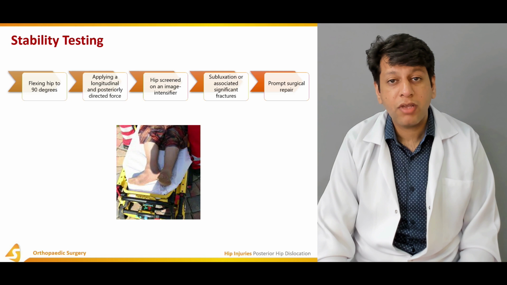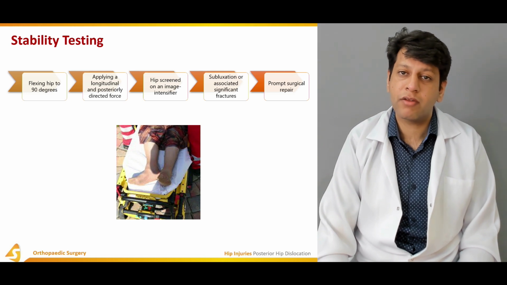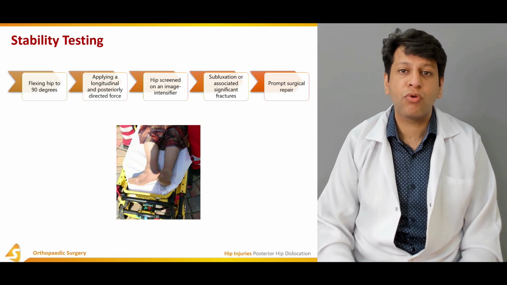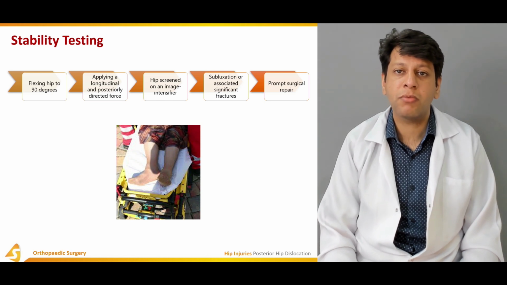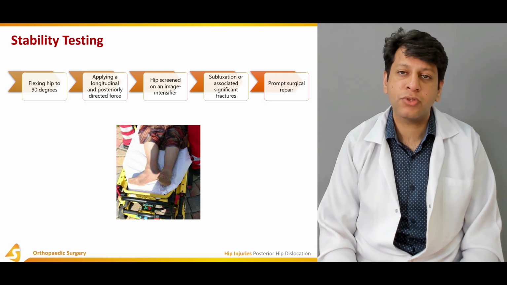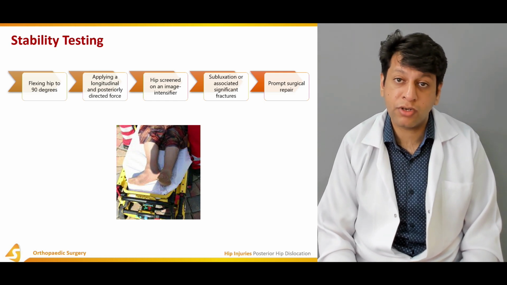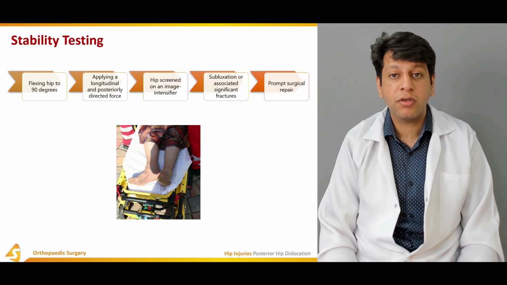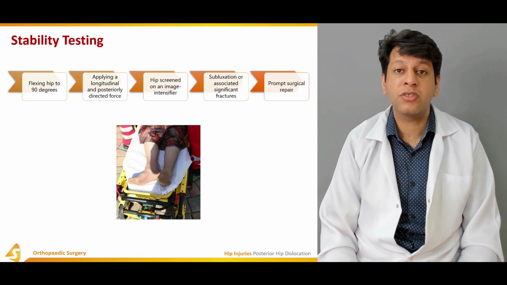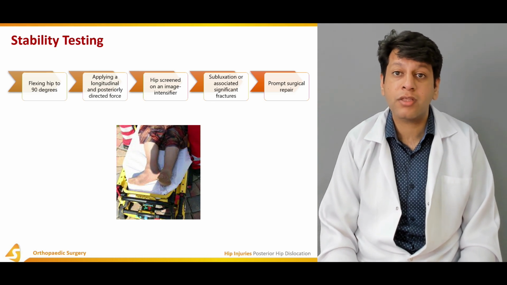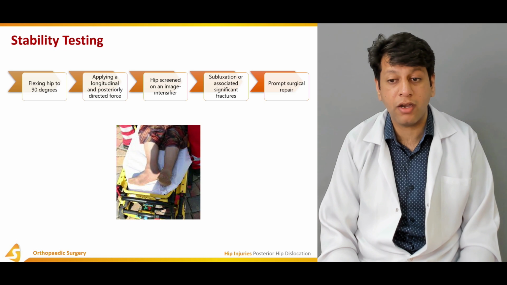In that case, we will have to go for open reduction internal fixation. Why? Because open reduction may be important as well, because we cannot leave the hip in a subluxed or this kind of a position, because it can redislocate later on, and that could be more damaging for the patient, especially as this could be associated with neurovascular compromise.